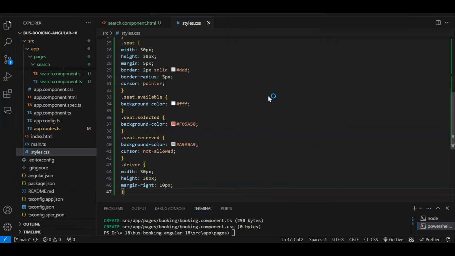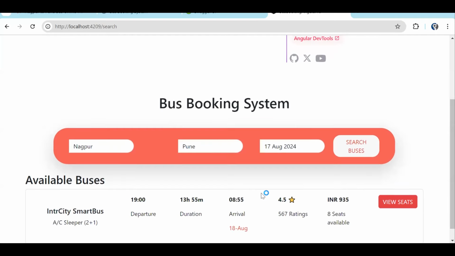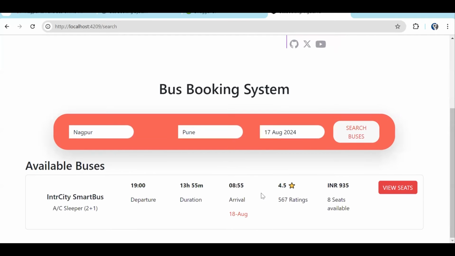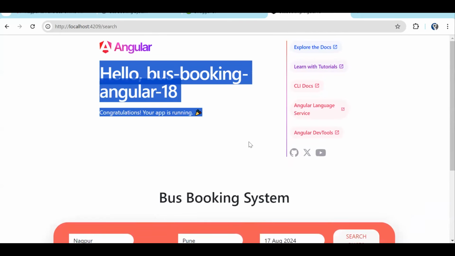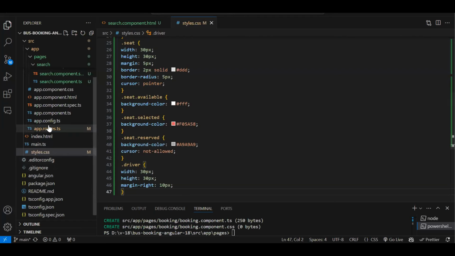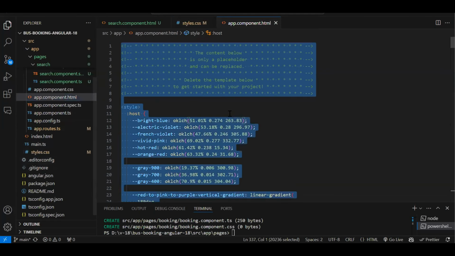So many of you are complaining that I'm not creating the UI while doing the video. Creating the HTML in the video itself takes so much time. The functionality which I want to explain will come in the end then. So that's why I normally create the HTML before starting the video, and you guys can also have access to the HTML. You can use this or you can use your own. Now we just need to remove the static content. So let's go to our app component. Let's remove everything.